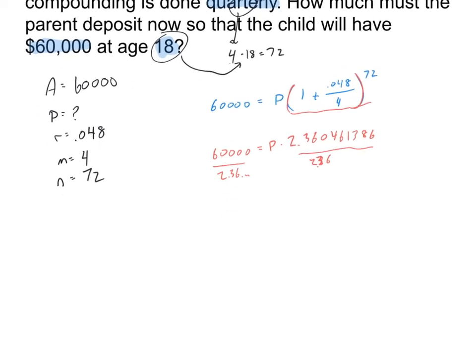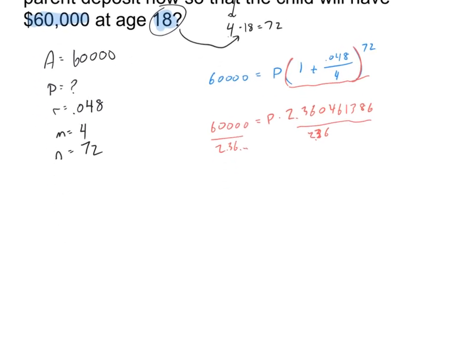So you can use in your calculator 60,000 divided by second ANS, or type in that whole big long number. But we want to make sure that we don't have any rounding errors. So if you rounded that to 2.36, you wouldn't get as precise of an answer. And in my calculator, I got 25418.75939. Okay, that's what my calculator gave me.